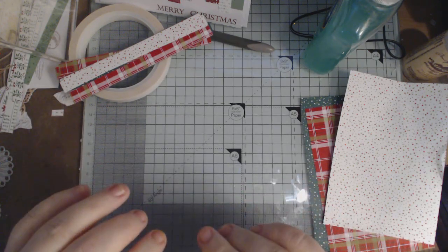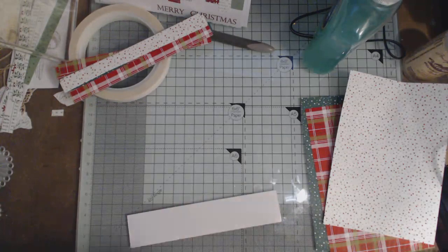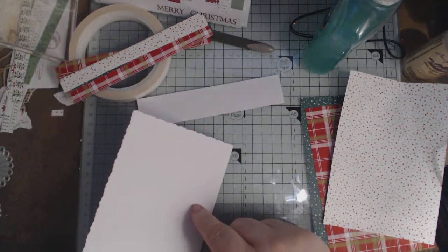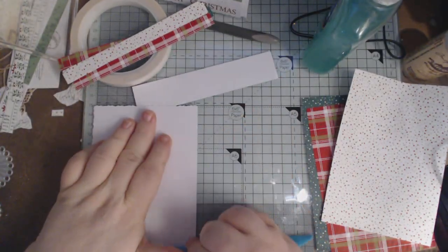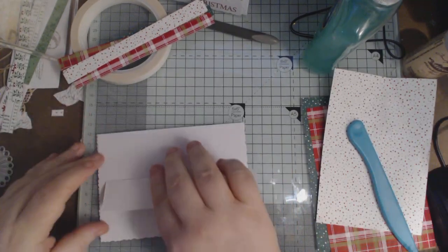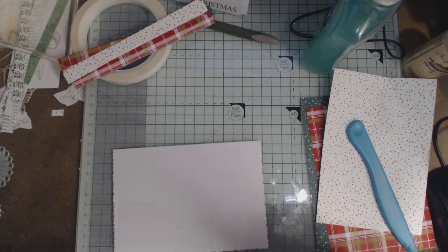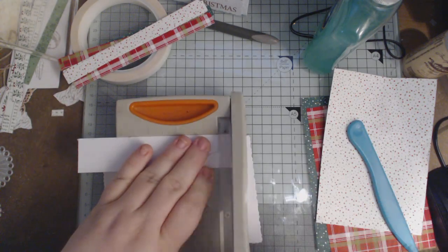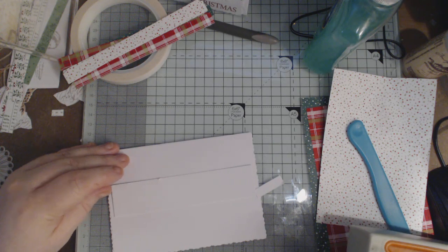So this is another one that I've got just sitting. You don't need a measurement for this as long as it's the width of your card almost, because I don't want it the full length of my card. I want a wee border around it. So let me just see. Right, so I need to take a wee shade off the end of that. That's perfect.